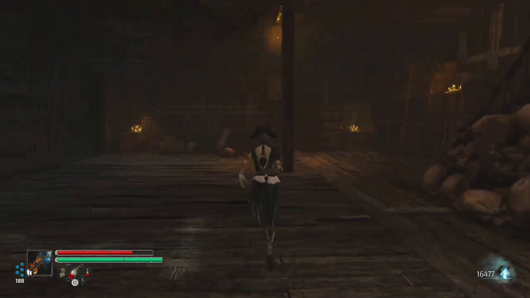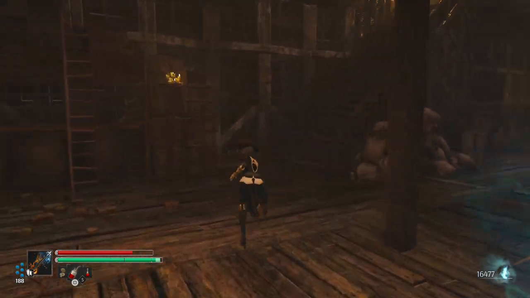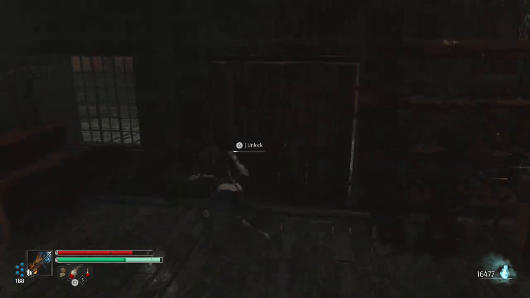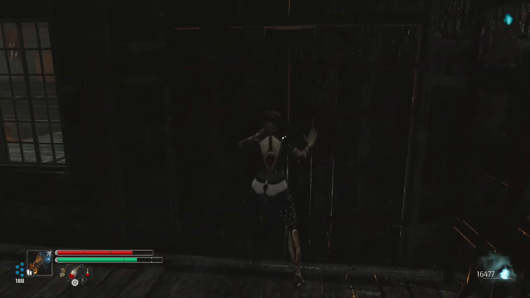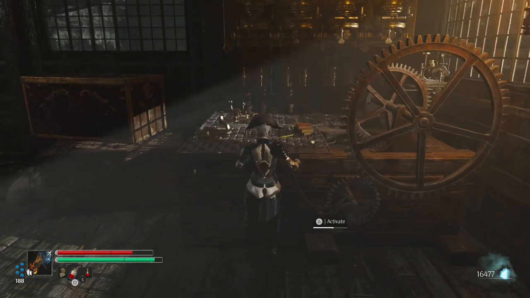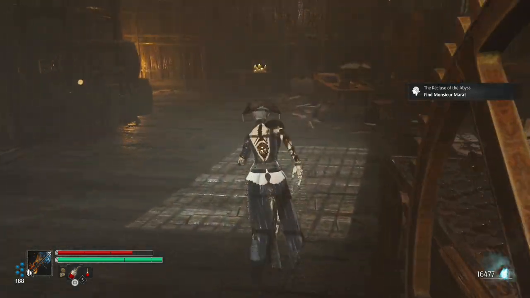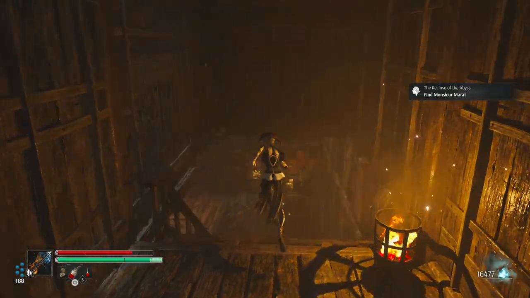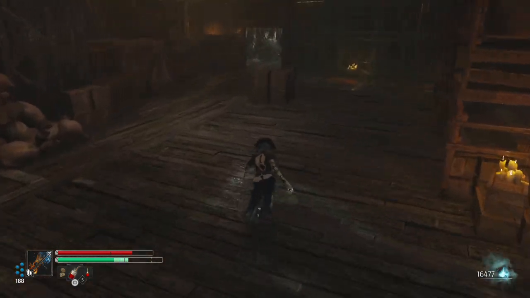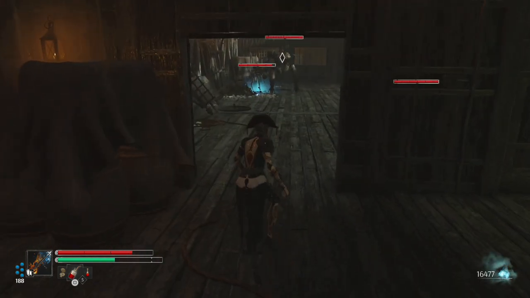Floaty candles, that's kind of funny. Here's our shortcut. As well as... Here we go. That should work. Doing that. Now, of course, we probably should deal with some of these, because it's worth a lot of anima, and that's just a good thing, right?